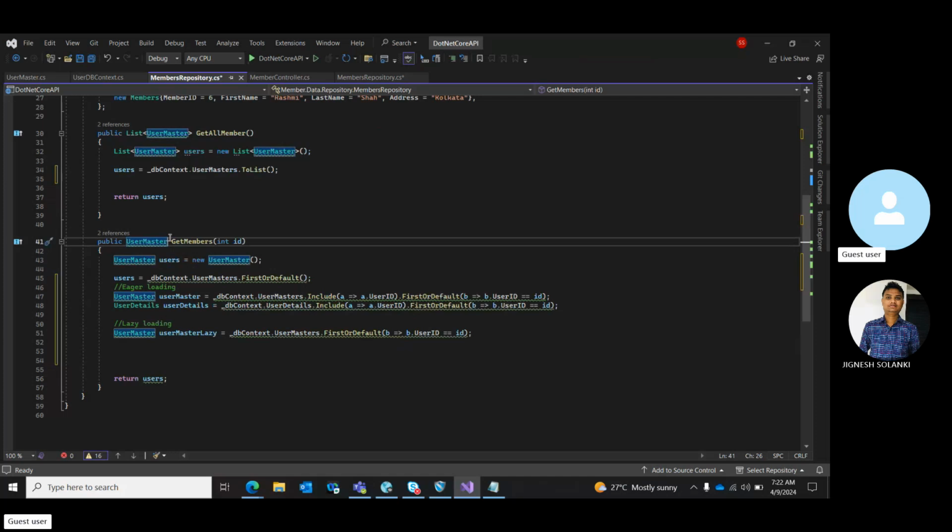One second, I don't know how to switch off the lazy loading. I haven't done that. One second, I'm checking that. Okay, you can switch it off this way.